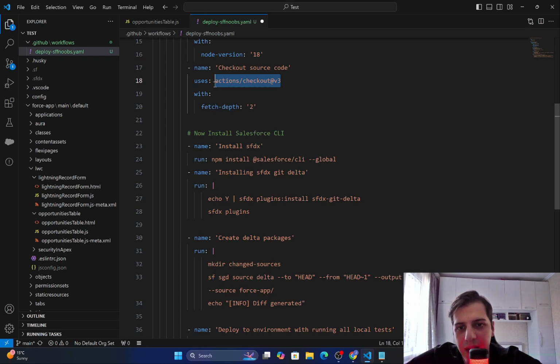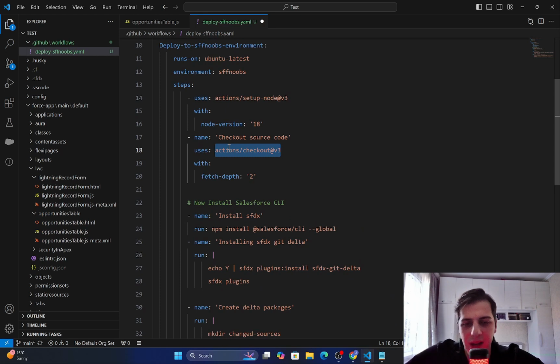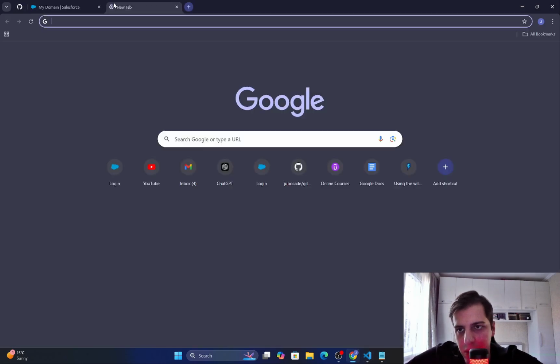It is basically checking out the source code, kind of like copying the source code. And here fetch depth is 2, which I will come back to. And I can actually show it to you.